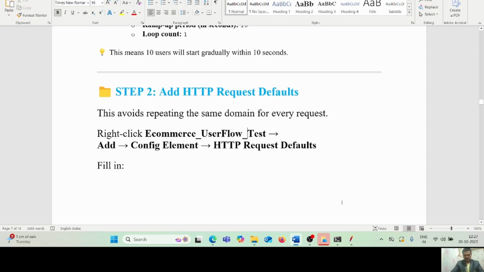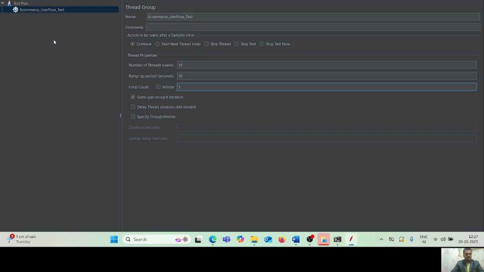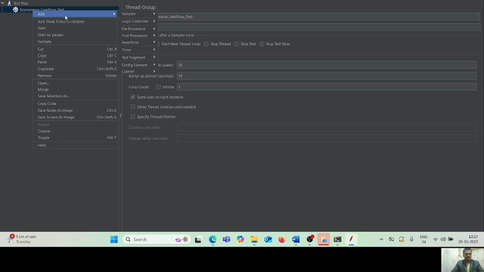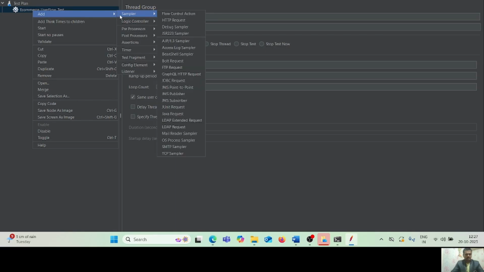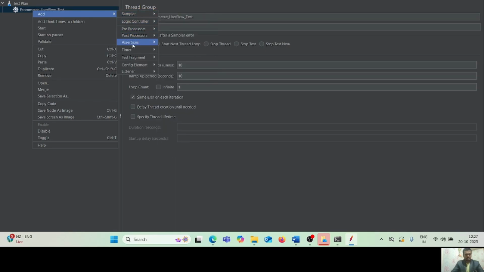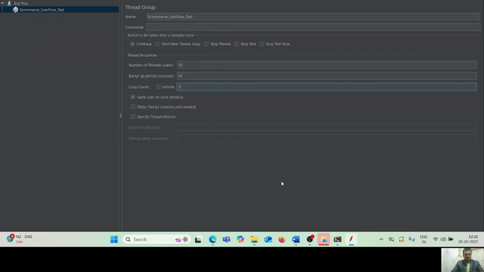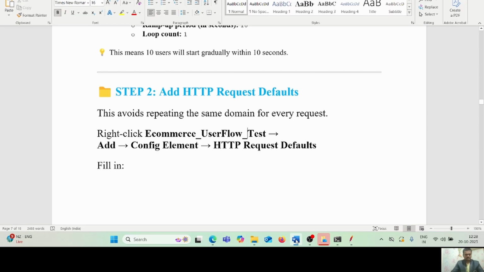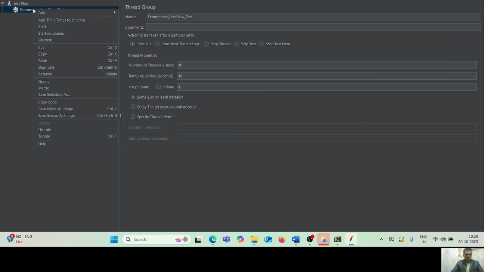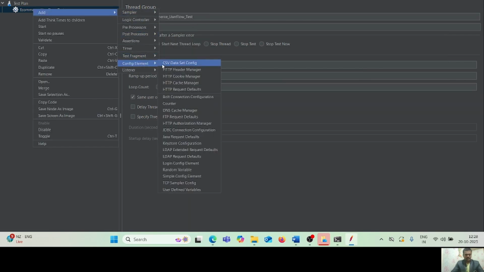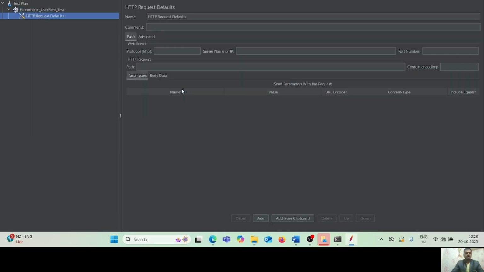So now just click on e-commerce user flow test, then add, config element, HTTP request defaults.